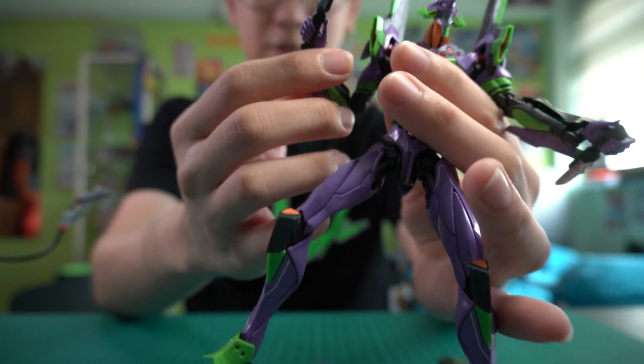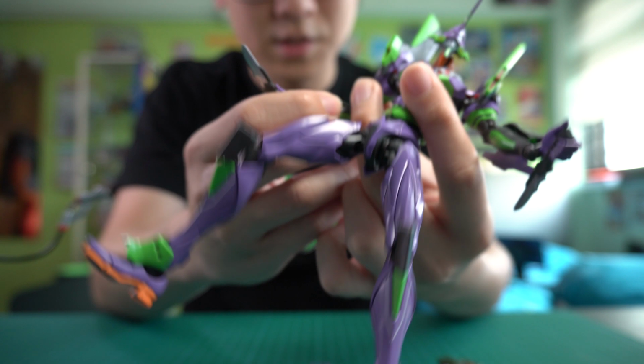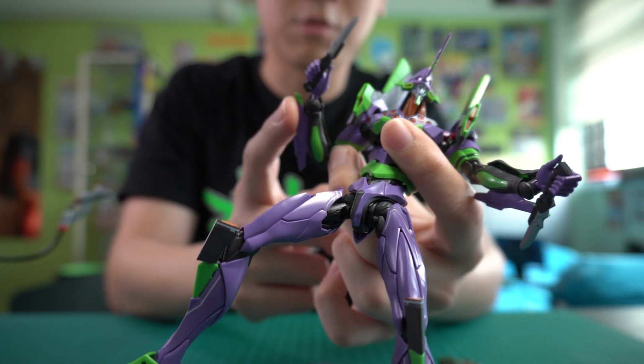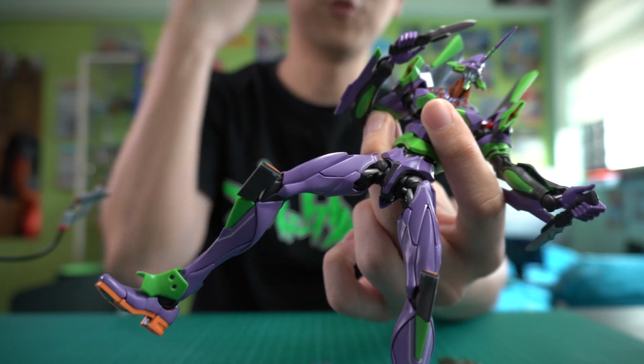So as you can see here, it's actually a single joint only. Is it a single joint? Yeah, I think it's just a single joint, but with just a single joint you can do... Hey, oh no, it's double. Yeah, a full bicep curl.